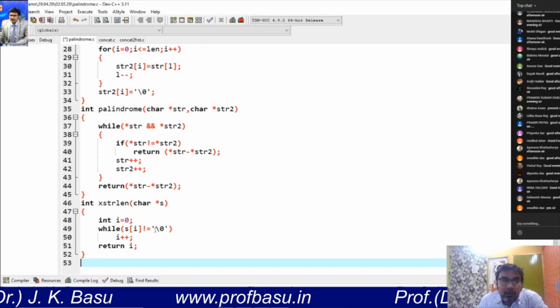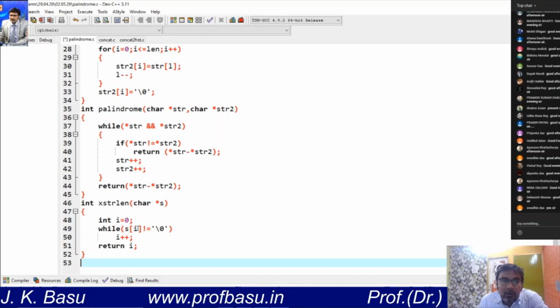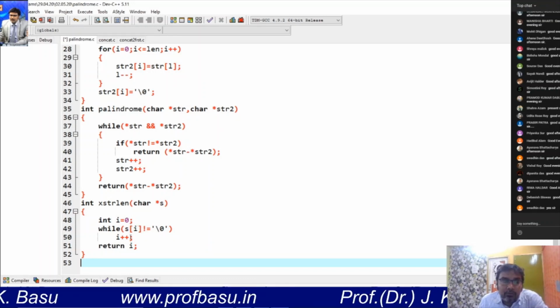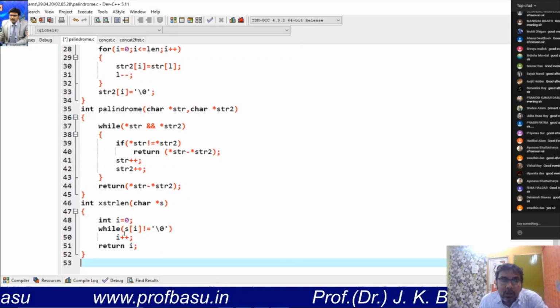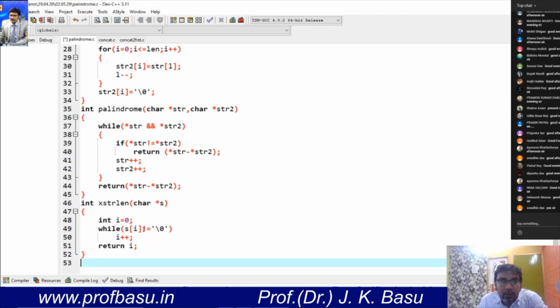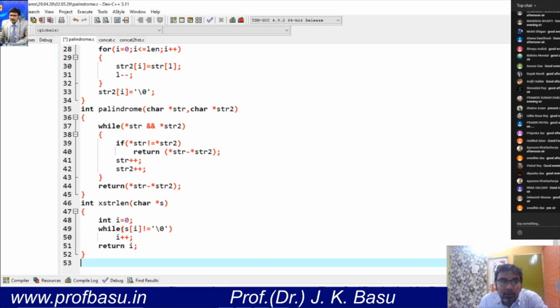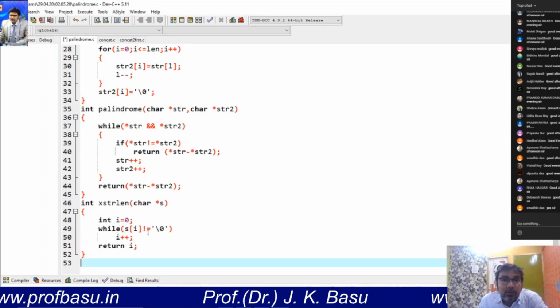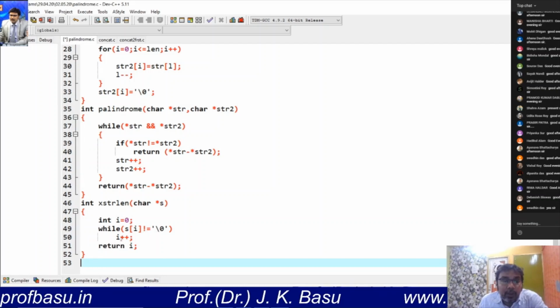So it is not equal to null. If it is not equal to null, then we will go for incrementing the I plus. So until and unless this gets a null value, this loop will continue, and in this way we will be counting the number of characters.